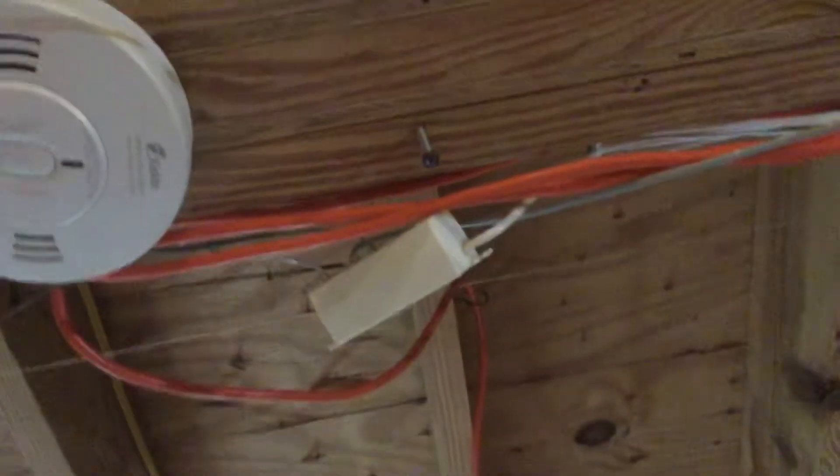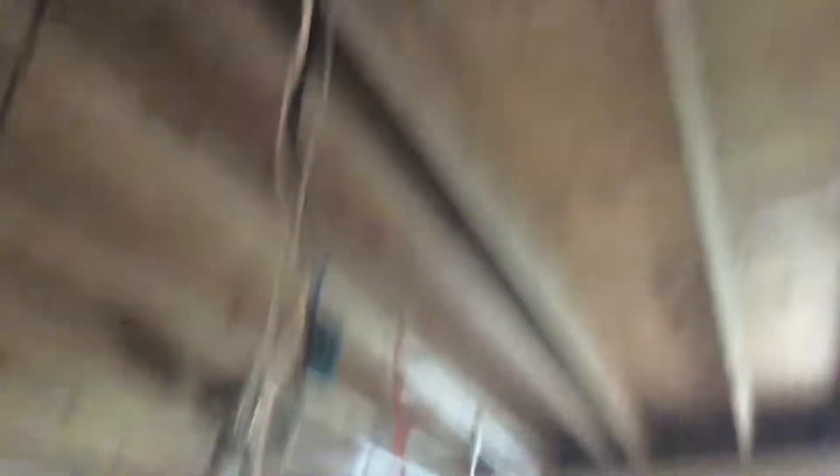There's this cord — it runs up here through these hooks, through this splitter, and then this splitter has a cord that goes up to that 5-line splitter. Then it goes along here where it runs to this 2-line, and then the 2-line comes down to my AT&T 1722 digital answering system.